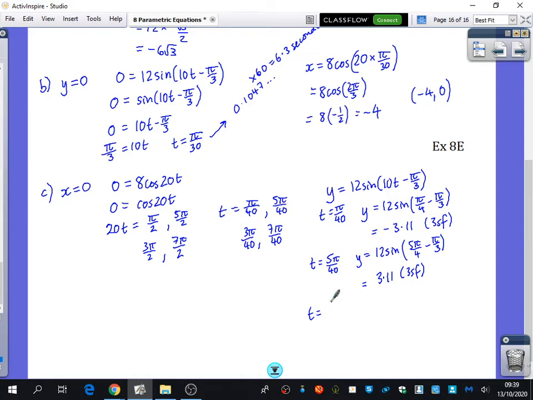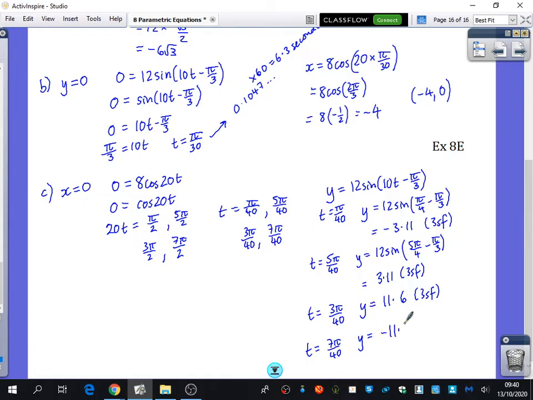So I've done these two. I'm going to do this one now. Don't need to write absolutely everything in here. And I get 11.6 to 3 significant figures. I'm literally just going through the bit in my calculator and I'm just changing it from pi over 4 to 5 pi over 4. This one then would have had a 3 pi over 4 because of this. And my last one, when I have 7 pi over 40, is going to be that y is equal to, let's change it so I've got a 7 pi in there instead.